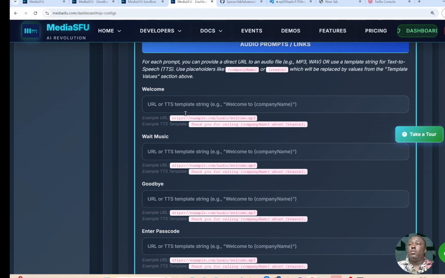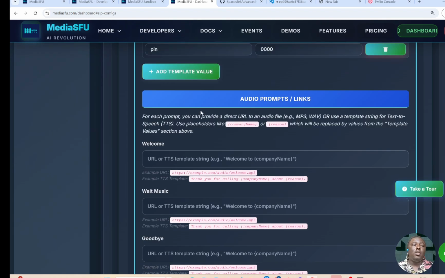If you want dynamic text generated as text to speech, then you just write it in there. So long as you have a text to speech AI credential, MediaSFU is going to pick that and play it back to the SIP caller.